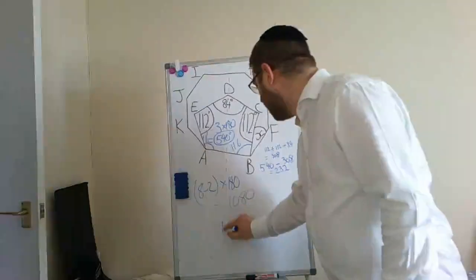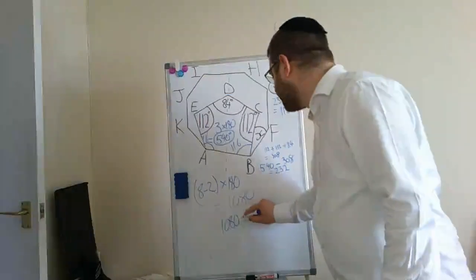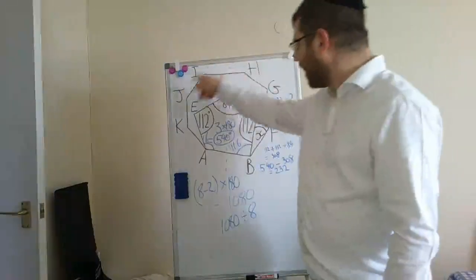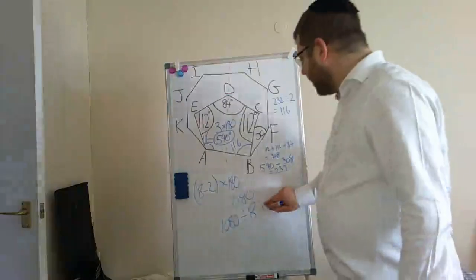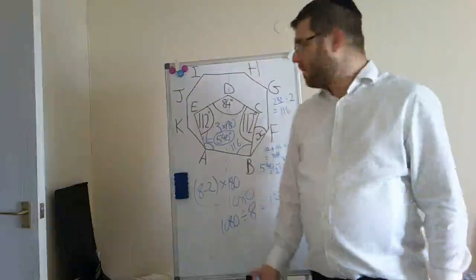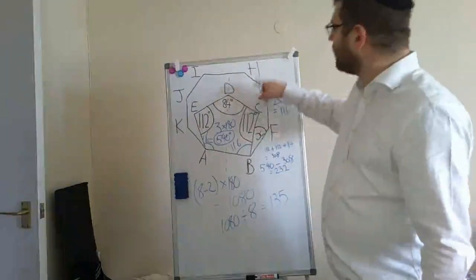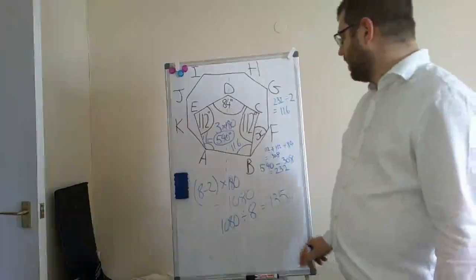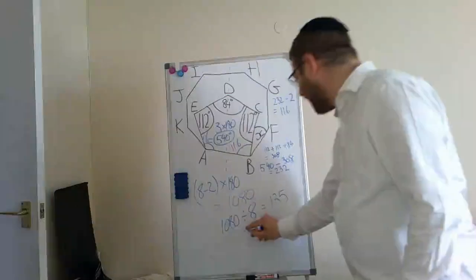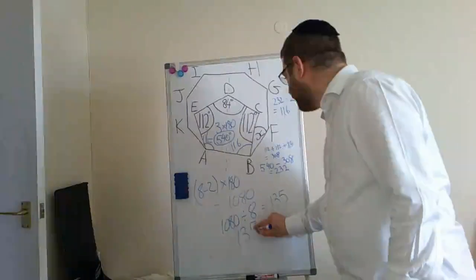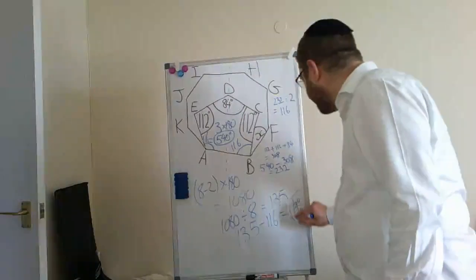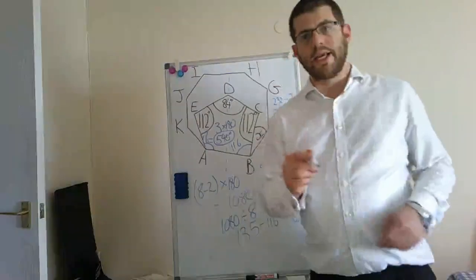So let's now divide 1080 by 8 to give me this interior angle, the same as that, but this is the one I really care about, which is 135. And now this whole angle is 135, that's 135, that's 135, and therefore the difference from 116 to 135 must be X. So again, finish it off correctly, 135 take away 116 is 19 degrees, and 19 degrees is the answer.